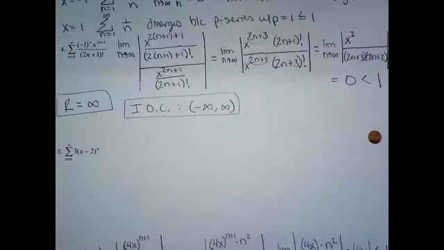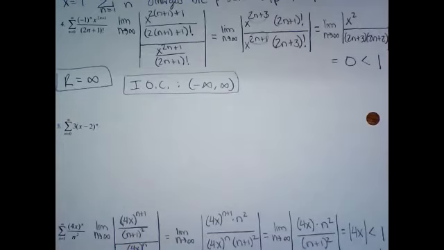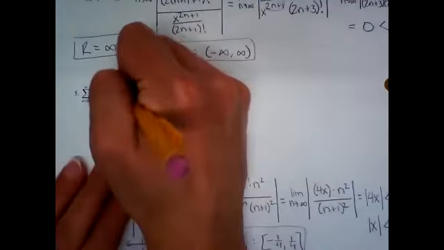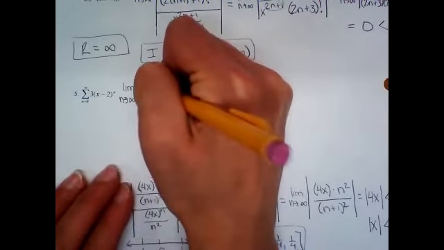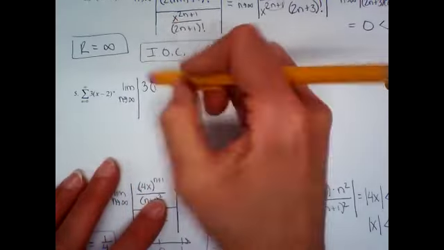So this is the one that's centered somewhere else. Where is this one centered? At 2, good. But we're still going to do the problem the same way. It's just centered at 2 instead of 0. All right, so start with your ratio test. So we're going to plug in n plus 1.